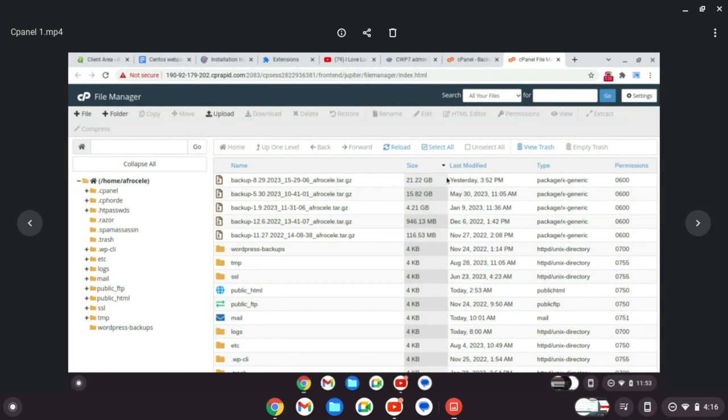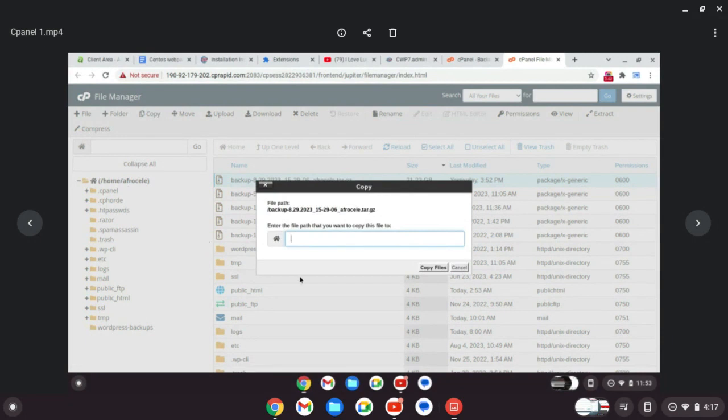This is the one I did yesterday. It says yesterday. It's 21 gigabytes. You want to take that and either copy it or move it. I'm going to copy it, move it into the public HTML folder.